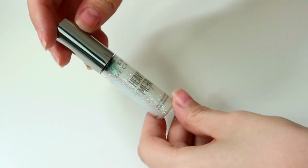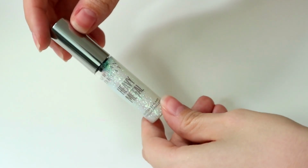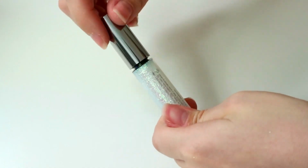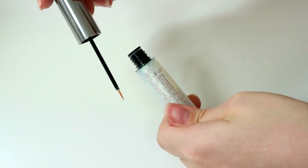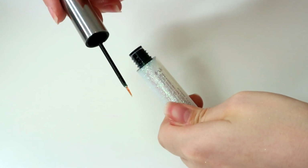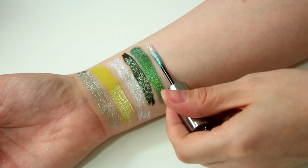And last up for the glittery, liquidy, non-palette-y type products will not be a shock. Urban Decay Distortion. Thank you, Amanda, for sending me a new one. So the Urban Decay Heavy Metal Liners, I swatched them definitely in my purple video. I'm not sure if I swatched them in my blue video, but wow, you know these are a favourite product. They quite often go on sale, by the way. You can quite often pick them up for like £13 rather than £16, which I think is quite good.